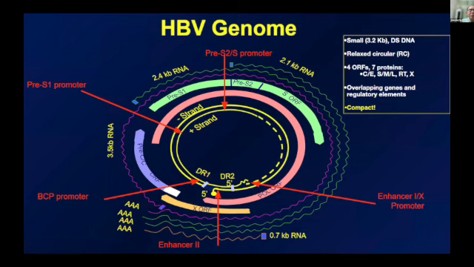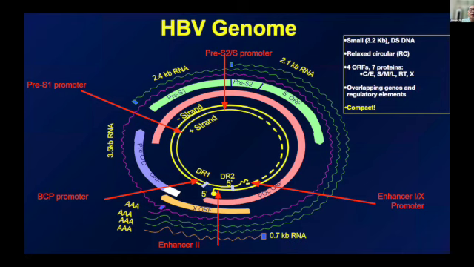So this slide depicts a simple diagram of the viral genome. Again, the innermost circle is the partially double-stranded DNA. We call it relaxed circular DNA. On the outside is what's called the minus strand, which is complete. In fact, it has a little repeat. On the inner side is the so-called plus strand, which is incomplete, as depicted by the dashed line. And this is a very short genome, only about 3.2 kb.